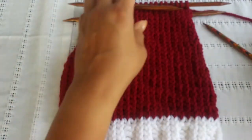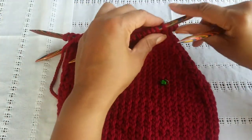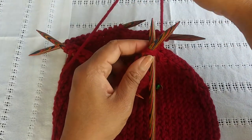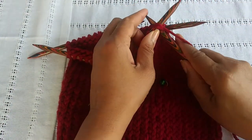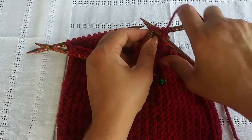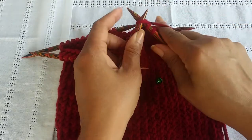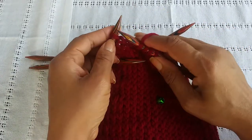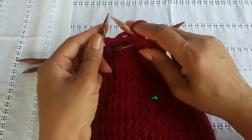Okay, let's work that. All right. So we are going to knit two together again. The only difference is that we're going to knit one row in between decreases instead of two. So let's knit the first decrease together. So we're going around just knitting all the stitches on these needles, except for the last needle, where we're going to knit two stitches together.